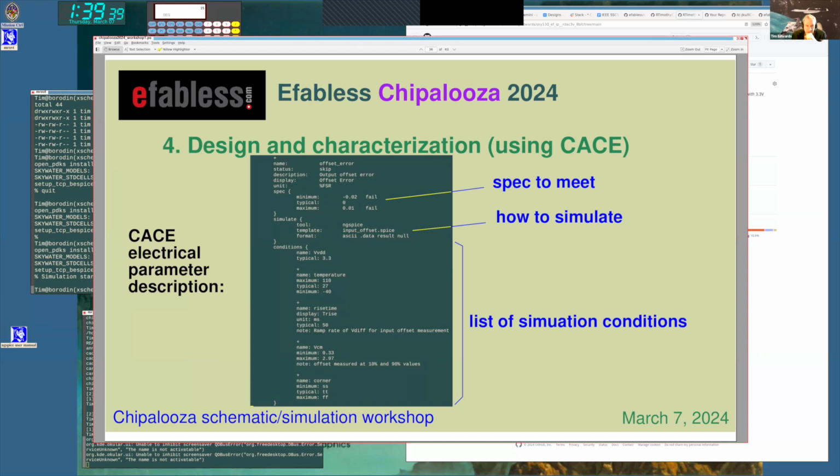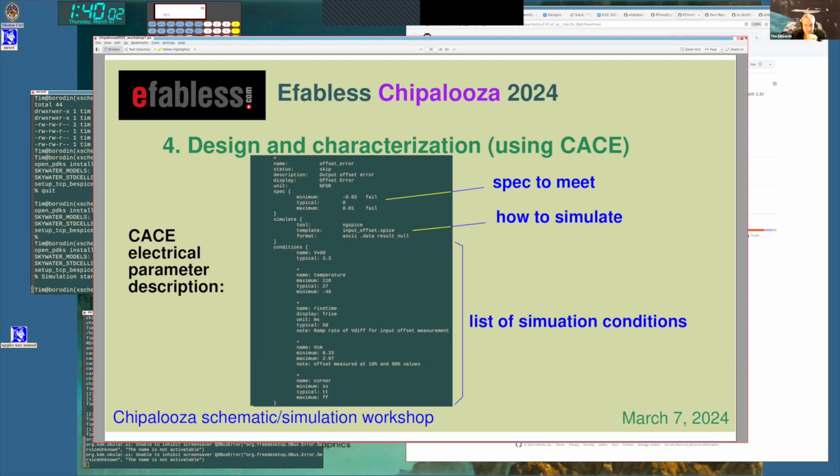Once you get a result, there are two stages here. You simulate, you measure. If you need to do something complicated for measuring, you can add a section down here called measure. You can pass all your results to another program like MATLAB. I'll show you an example of doing that. That's in the DAC example, which has one of those.